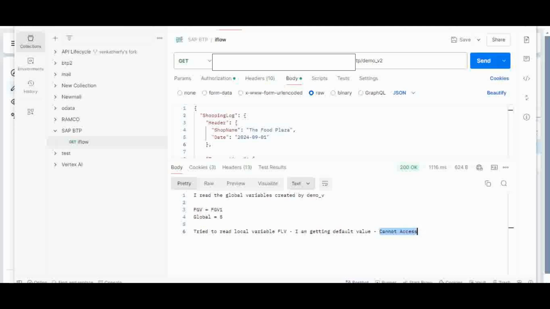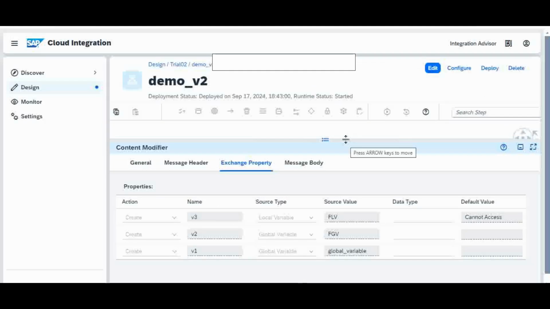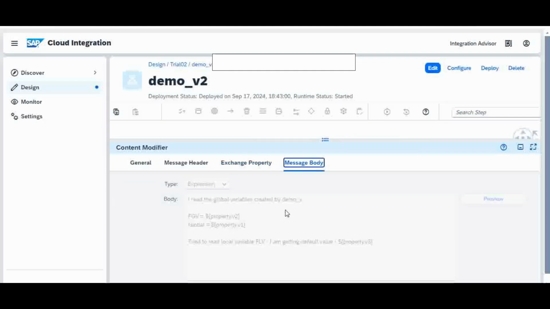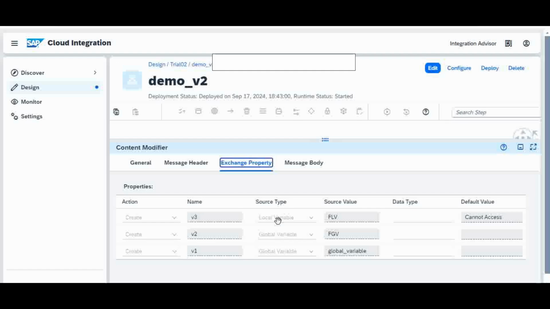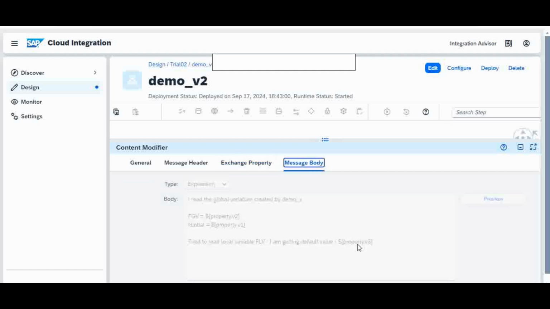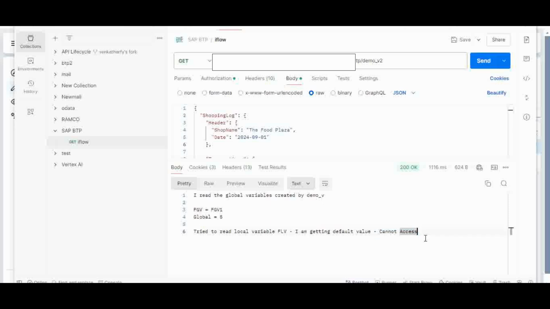This is what I have written in the message body, so don't get confused. The local variable which I was trying to access, that is v3, is a local variable, so I cannot access it. So I am getting the value cannot access. Other things are accessible, so I am reading the other variables.